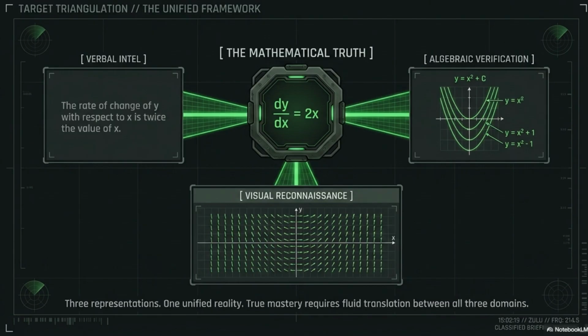Time for the after-action report. Let's debrief Phase 7, Part 1. 1. The goal is to find a function modeling a dynamic rate, not a static number. 2. Transcribe verbal intel meticulously into derivatives. 3. Authenticate candidate solutions by differentiating and substituting. 4. Slope fields reveal the visual flow of function families. 5. Use the bypass protocol to find slopes directly. Next phase, analytical solutions.